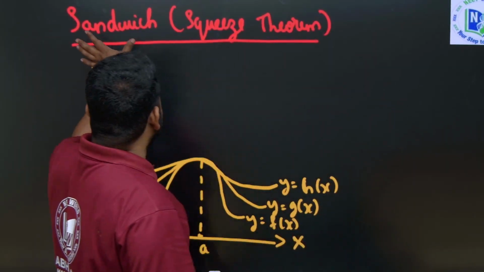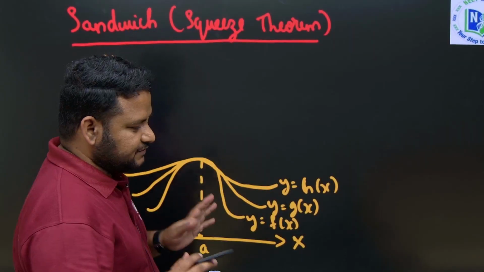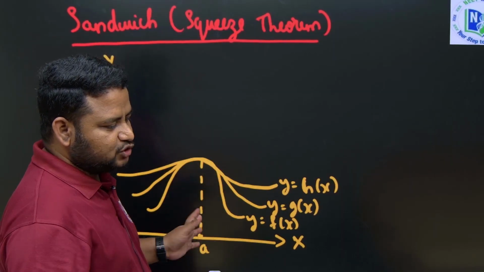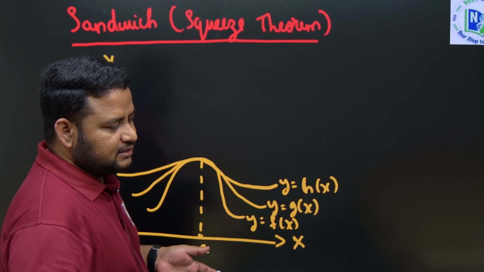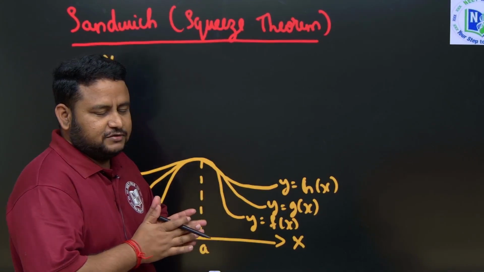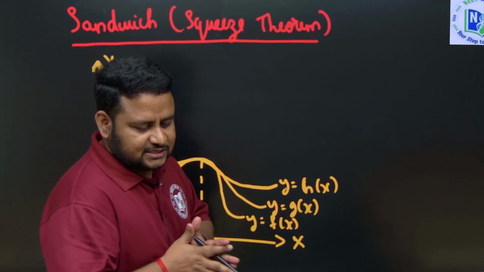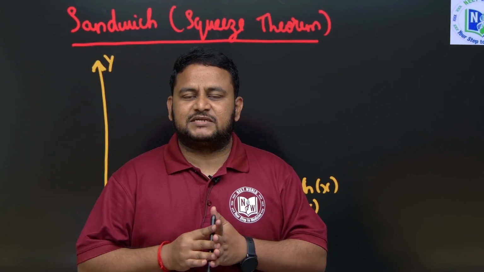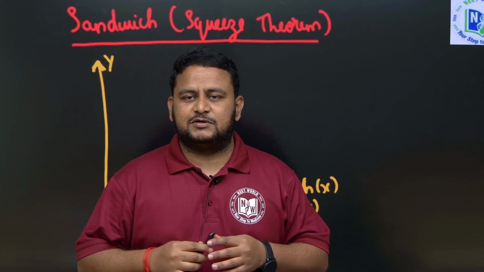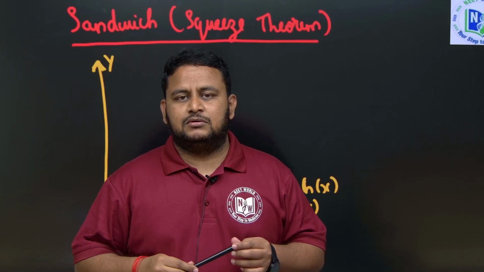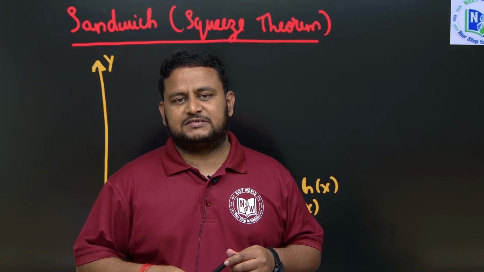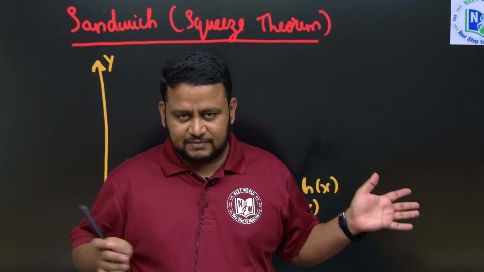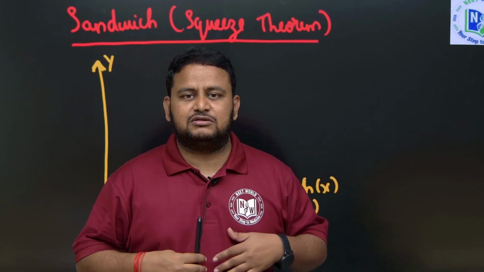Okay, so this is based on the sandwich or squeeze theorem. Suppose a function is lying between two functions, and the other two functions are having some value, then the function which is lying between those two functions will also carry the same value. Suppose I am person B, lying between person A and person C. Suppose person A is having 2 mangoes, and person C is having 2 mangoes. Then me being person B, lying between A and C, I will also have 2 mangoes.